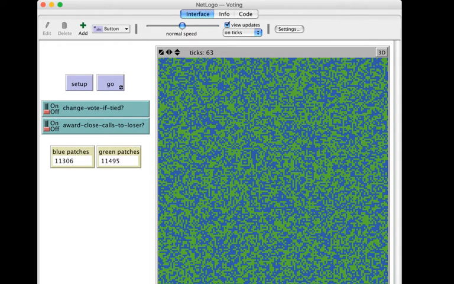Now, in your case, Shipra, you also mentioned these beige agents who might be neutral between the blue and the green. So we could definitely add those in. And then you said you want to have some sort of weighting between the individuals and their neighbors, depending upon whether or not they have close ties with their neighbors. And you make a very valid point. I think the point you're really trying to ask here is how do we control individual level characteristics when we want them to be something that we can manipulate at the aggregate level? And that's a difficult question.